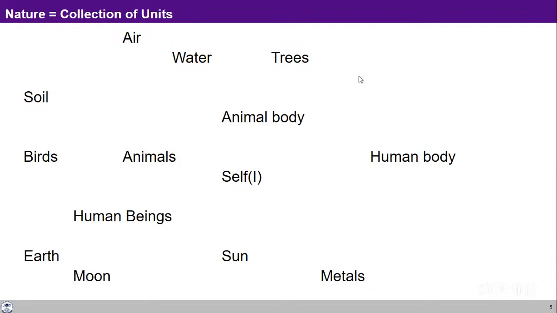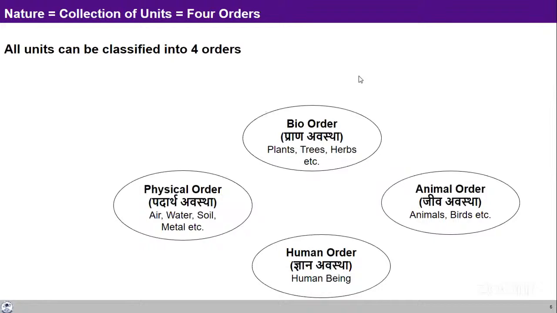If we want to understand the harmony of the nature, do we need to study all these units separately? If you are going to study all these units separately, it will be a huge task. So what we can do is we will group it into 4 orders. There are different classifications in nature. We already had different classifications. We know. Now we can group it into 4 orders. This was our discussion in the previous week.